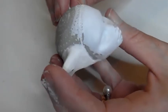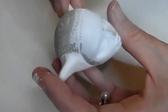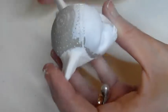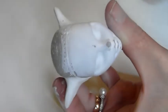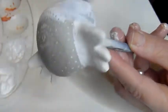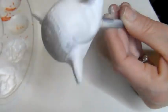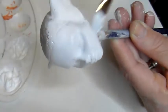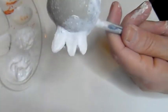She's sanded, and now it's time to begin to paint her with white acrylic. To her face, I did the same as I did to the body. I give her 5 layers and let it dry between each.